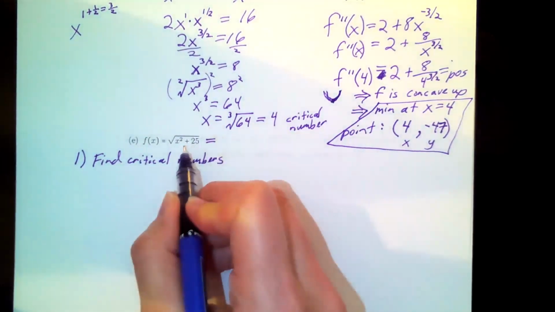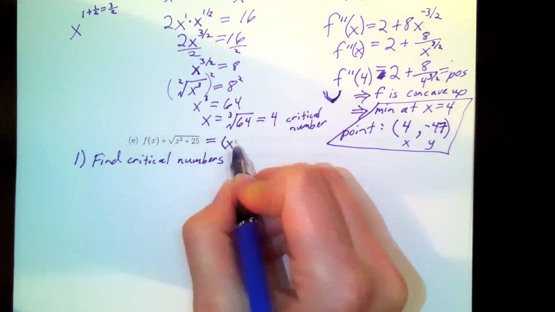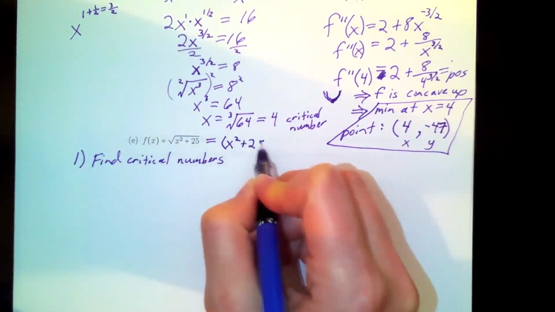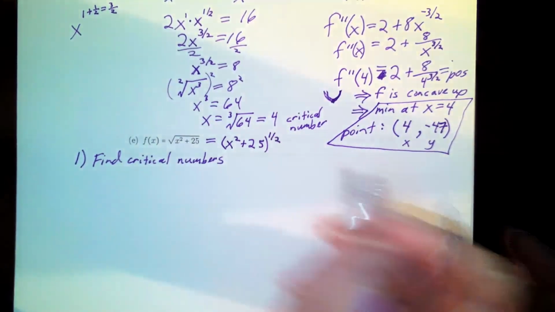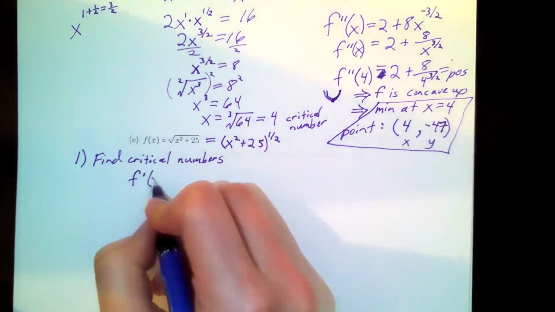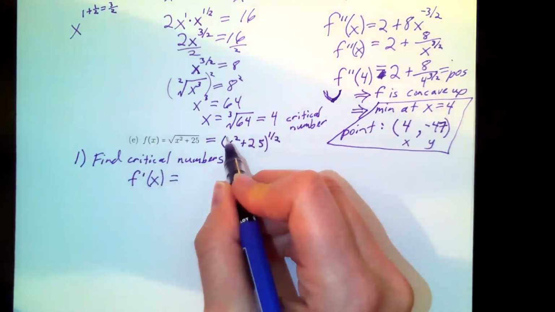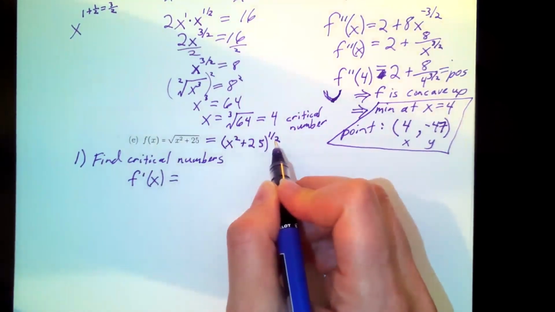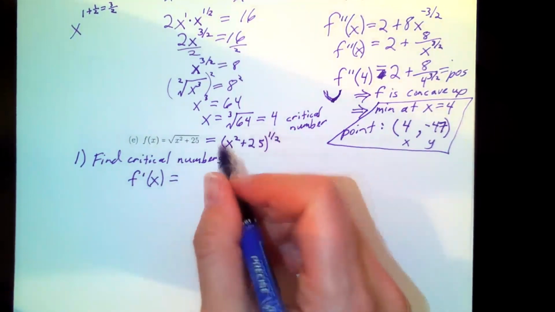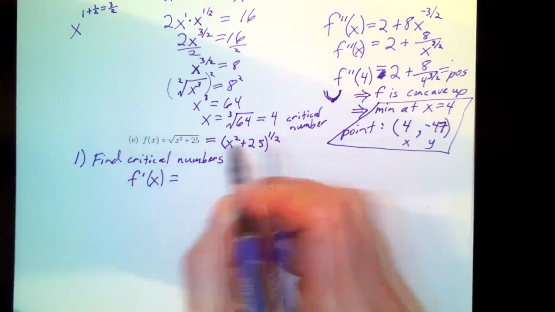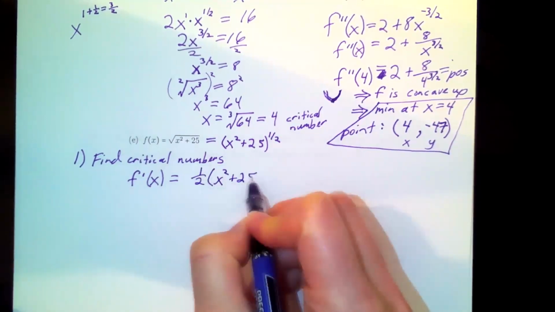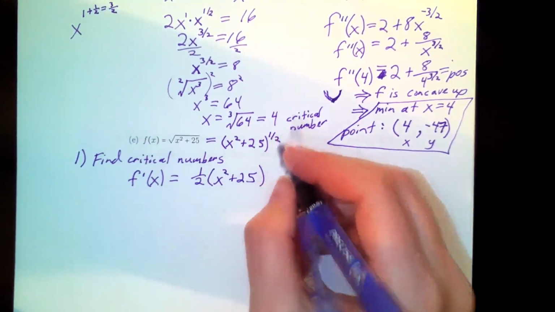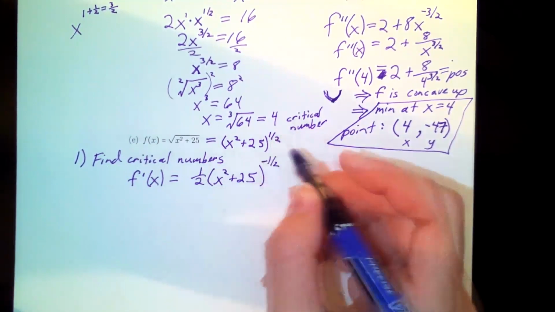That means my original function, I need to make it look more derivative friendly. Take that square root and write it as its equivalent 1/2 power. And now I'm going to take the derivative of this. Since this is something in parentheses to a power, you will need to use a general power rule to take the derivative. So let's do it. C times R, 1 times 1/2 is 1/2. Leave the inside alone. Decrease the power by 1. So 1/2 minus 1 is negative 1/2.